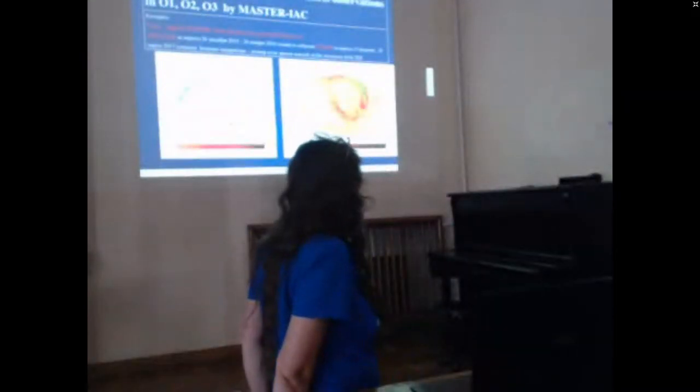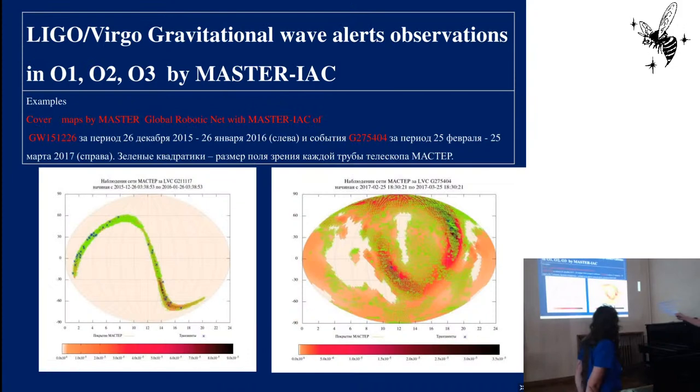There are some plus symbols, blue ones. For me, what is the meaning of this? Кресты есть. Что это такое? Ah, these are optical transients that were discovered during our inspections. They are not connected with gravitational wave events directly, but they are the result of our after-detection system work.